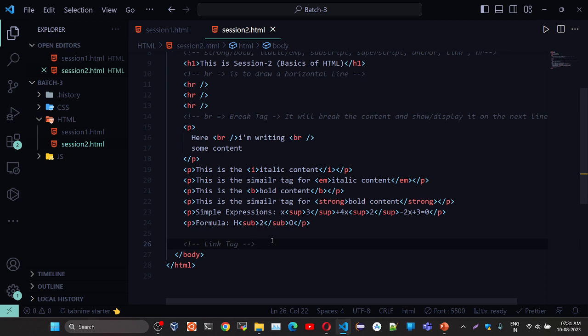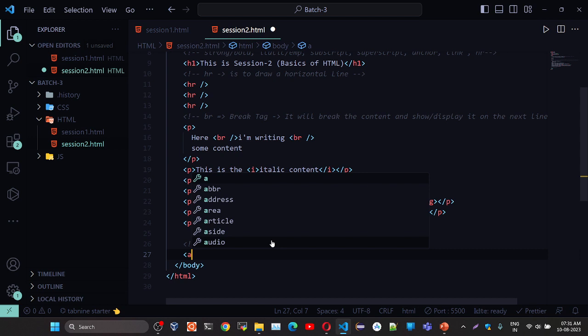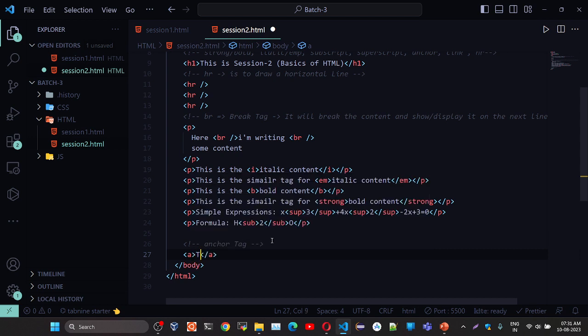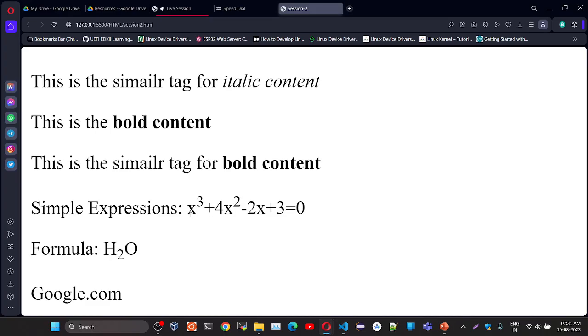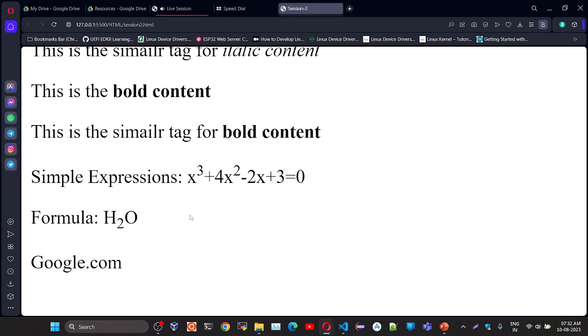Before discussing the link tag, we'll discuss the anchor tag. The anchor tag is useful to redirect URLs. Redirecting URLs means redirecting from one page to another page.